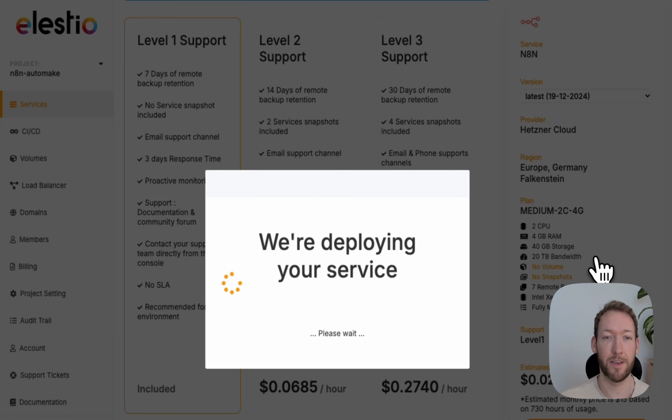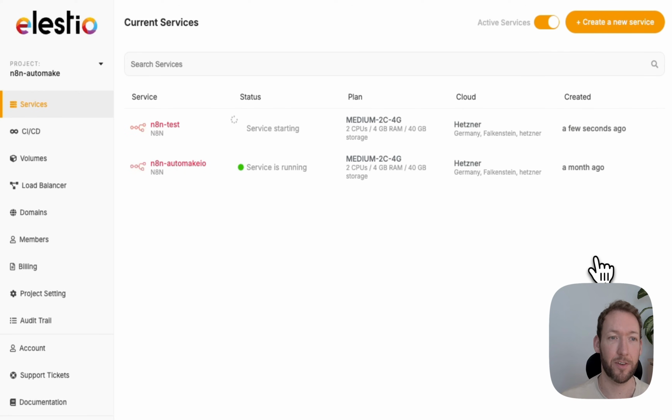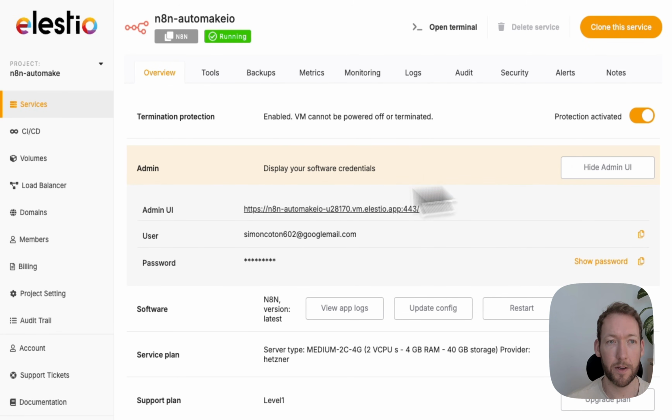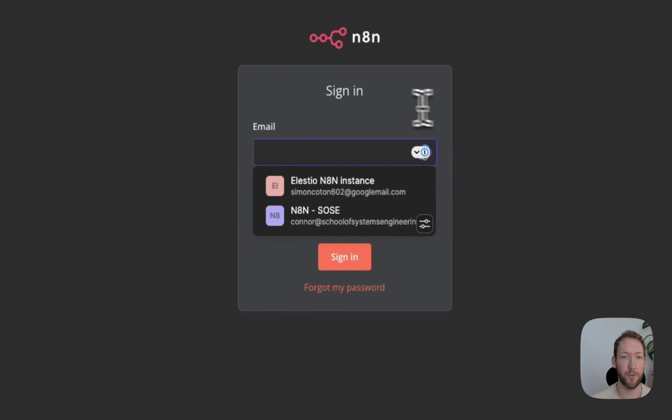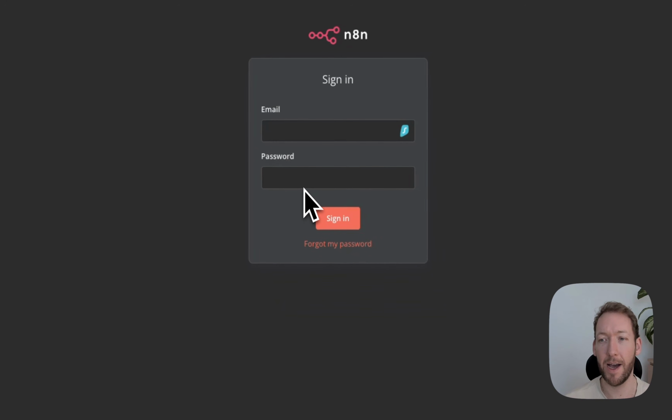That's then done. It's going to now deploy the service for us, and what it's going to return is a link that we can go to and log into our N8N service. You can see that we're now deploying this N8N test and the service is starting. This might take, I don't know, 10, 15 minutes or so for this to become active, but we can then go inside that. If you go to overview, go show admin UI, you'll have the URL that your service will be deployed at. All you need to do is click on that, and it will take you to this page where you will sign up with your email and your password, and that will be your first N8N instance deployed.